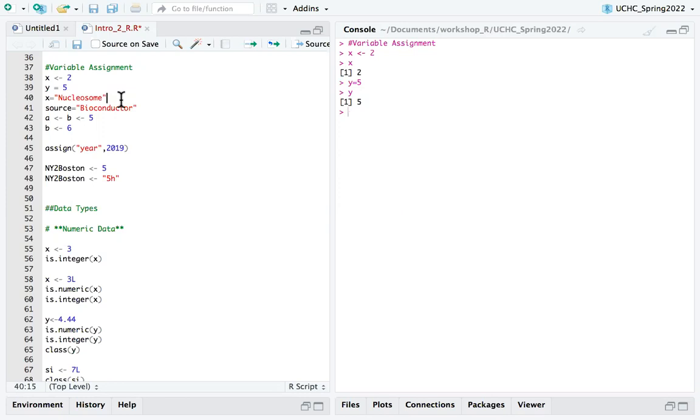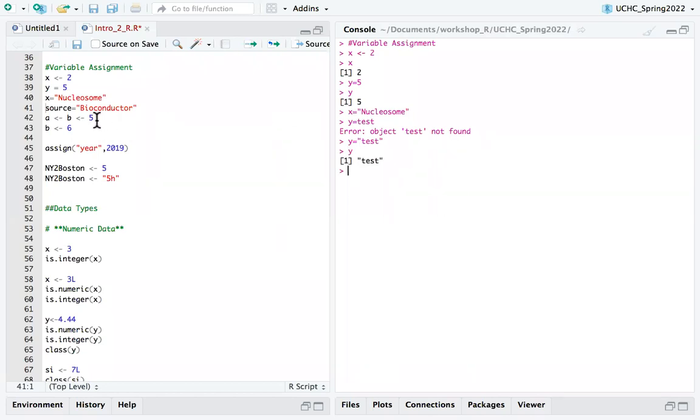Okay. The next is I'm trying to assign x a string, or a stretch of characters. Anytime you assign a string to a variable, you have to put quotes around it. Otherwise, it's going to report an error. So for example, if I say y equals test and hit return, it says object test is not found. Any string which is not in quotes, R thinks test is a variable holding some value, which basically means it's an object. So when it says test object is not found, that means it's thinking that test is a variable and its value it wants to pick up from somewhere. But since we have not specified test, it cannot find it. So the best way to assign test as a string is to put quotes around it, and then it will take it perfectly without reporting any issues.